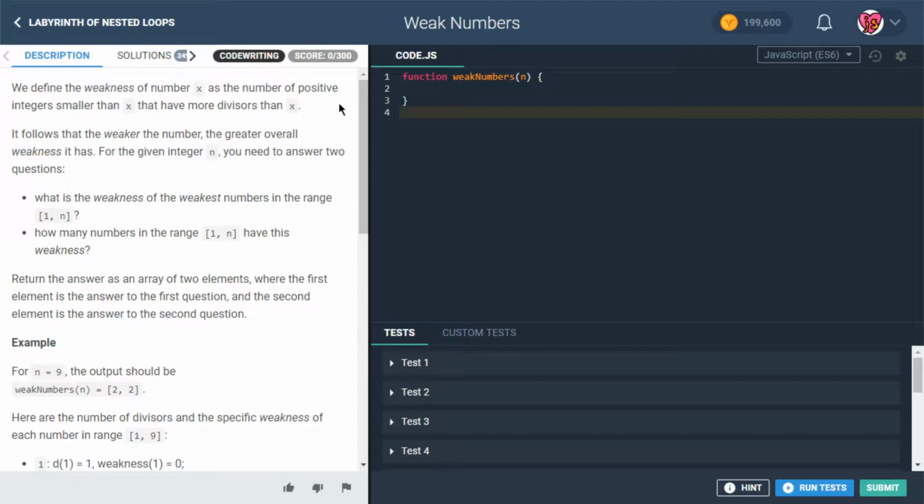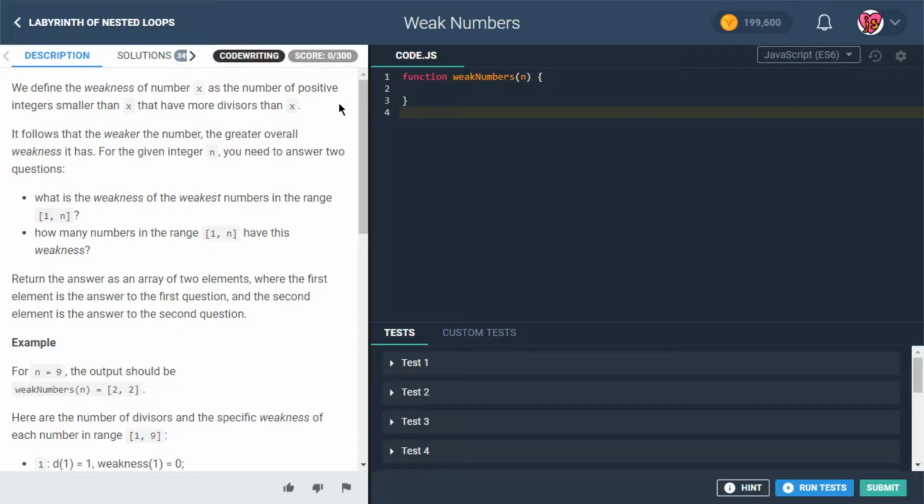I'm not really sure, but either way, I found that this problem was a little tricky just because you sort of have to keep multiple levels of info in mind. So I would find that I'd start writing an algorithm and then I'd get sort of confused between the divisors and the weakness. Anyway, maybe you'll see what I mean as we continue here, so we might as well do that.